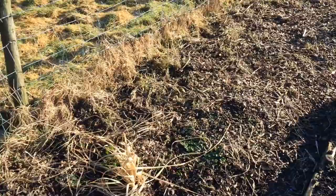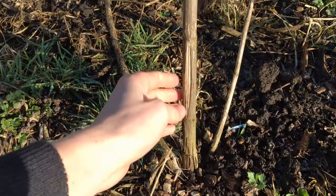Got some artichokes left over from last year. This here is the artichoke stem. I actually didn't harvest that one, so that'll regrow a lot this year because it's still in the ground.